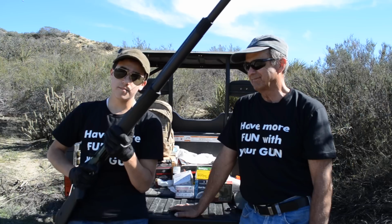You'd look at it and think, oh, the barrel's not too long, it's not an over-under gun, it's semi-automatic, maybe it's not too good. You're wrong. This gun is amazing for skeet shooting.